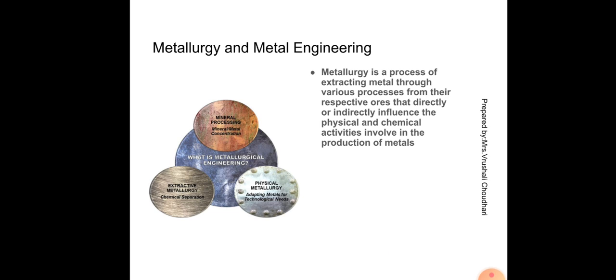But these metals are not available in nature as they are. They are available in nature in the form of their ores, in the form of their oxides, their stable form. So we are going to convert these metals into the pure form, which is a more effective form of metal, having physical properties like hardness, tensile strength, malleability, ductility, welding. These properties are available in a pure metal. So in this chapter we are going to convert impure metal, the ore of metal, into pure metal.